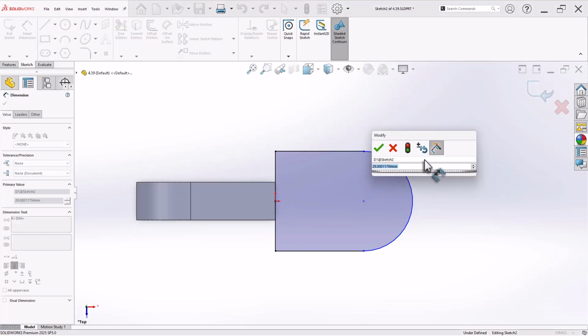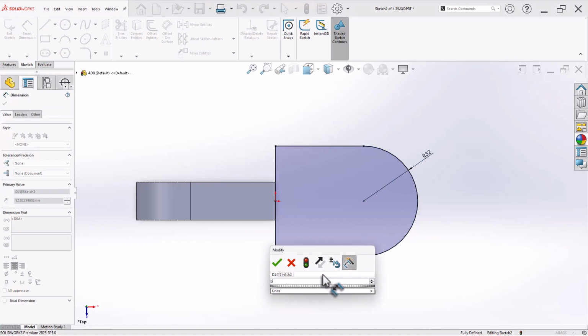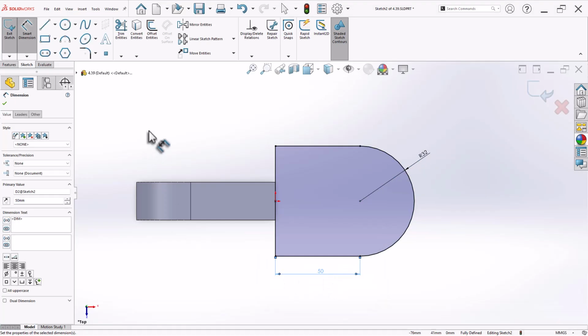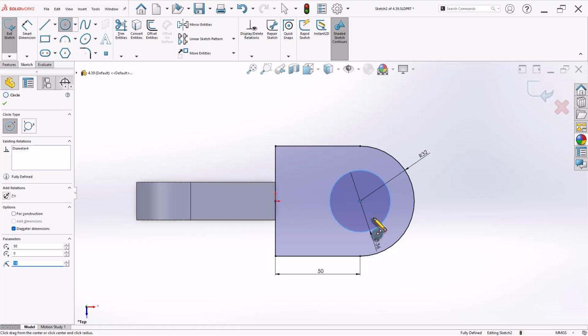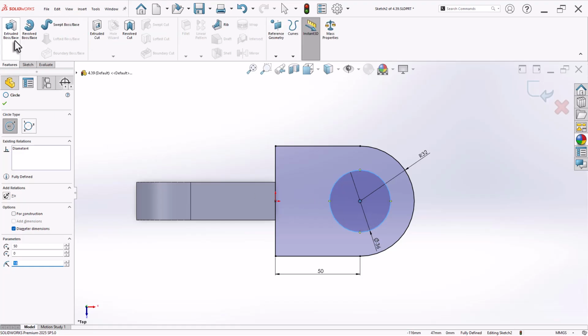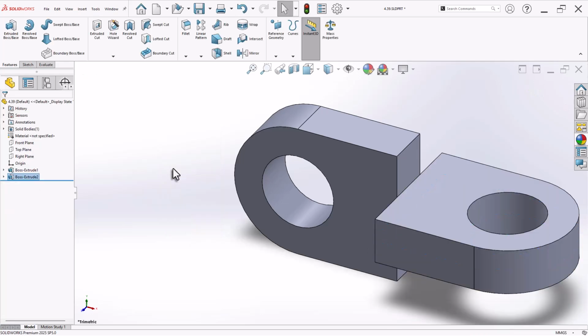So this is going to be 32, center distance 50, one more circle of radius 18. Now let's extrude and click OK.